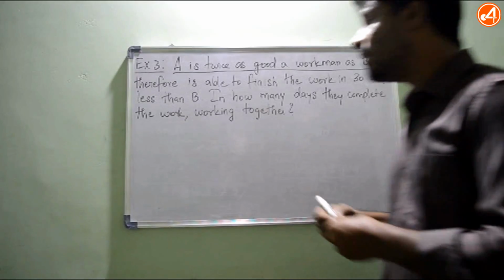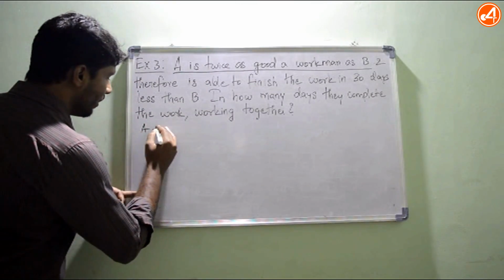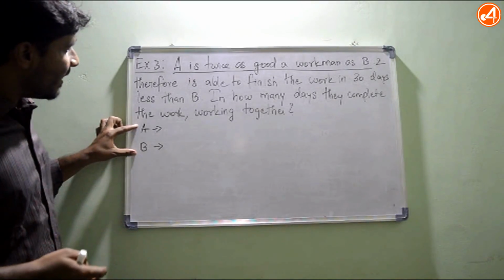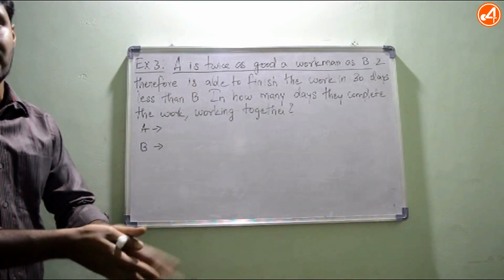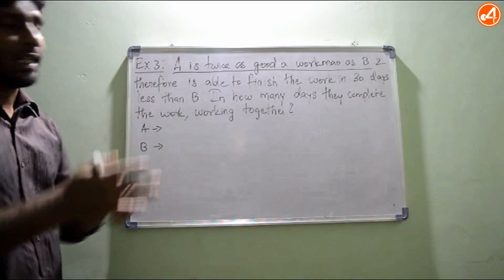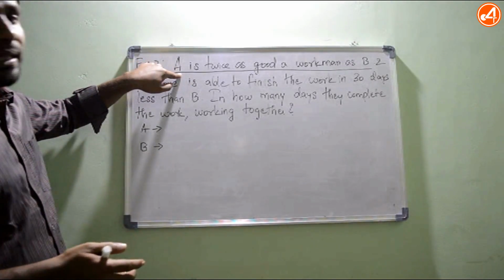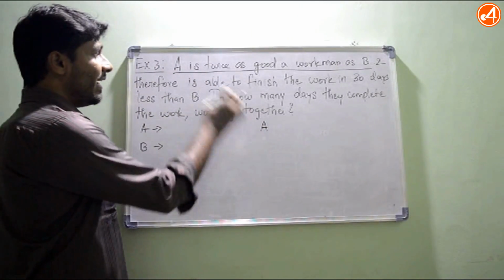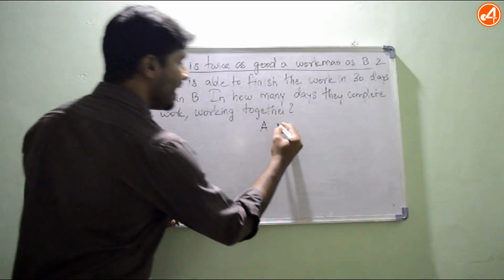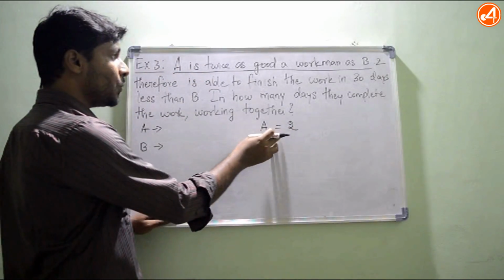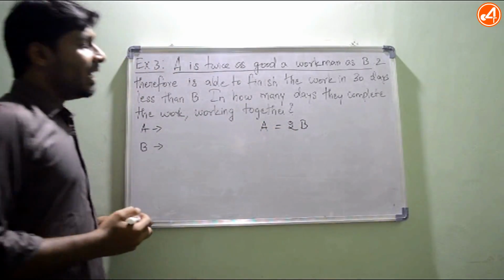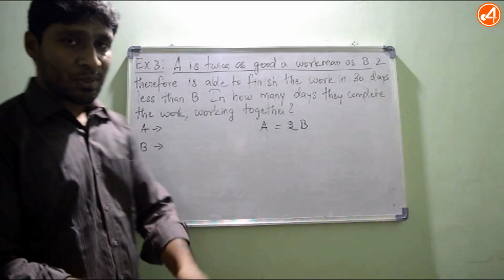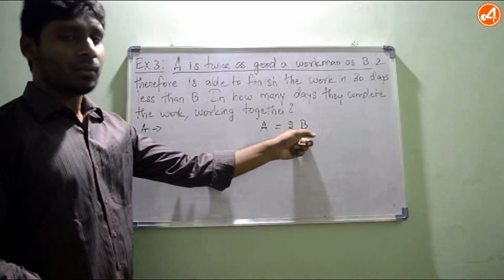So here we just have to find how many days A will take and how many days B will take alone. But this information is not given directly, but I can find it from the given points in an indirect format. Simple. You just take and write what the given data are. Here it's given that A is twice as good as B, right? So if I take the efficiency of A as A, it is equal to 2 times B. So A is twice as good as B. This is the comparison of the efficiency of persons A and B. It is given in the question that A is twice as good as B, my first point.